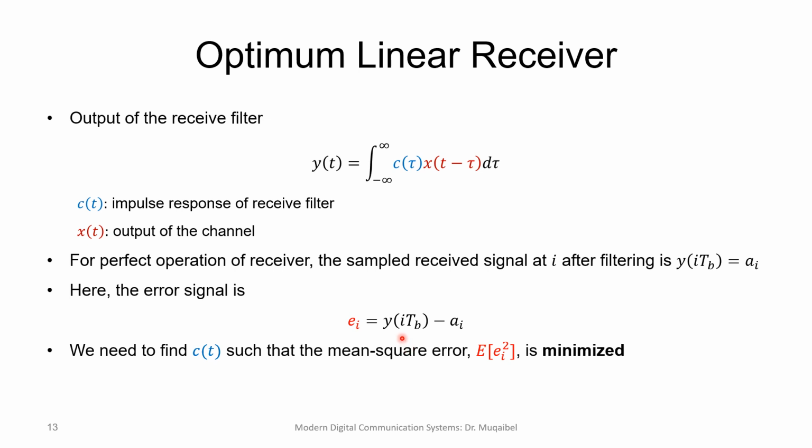And what we want to optimize or minimize is not the average error, but rather the square of the error. Because if you look at the average error, then plus and minus could cancel out. You have errors, but some of them are positive, some are negative. So what you want to do is minimize the mean squared error. And this is what we call the minimum mean square error equalizer that takes care of reducing the error in any case, including noise and ISI.